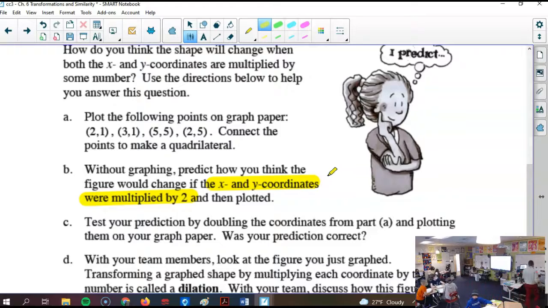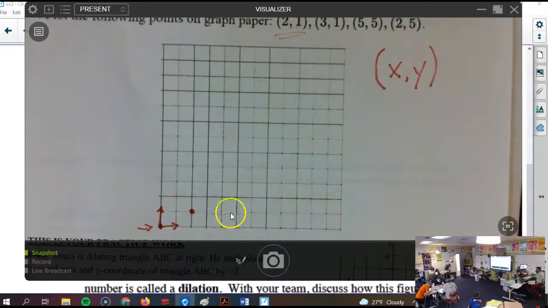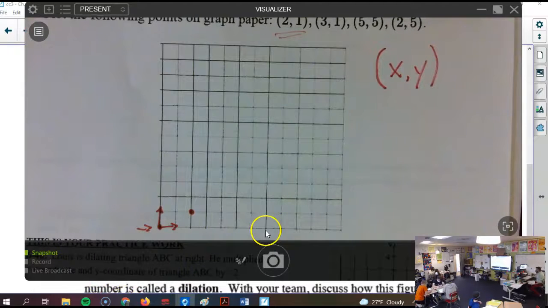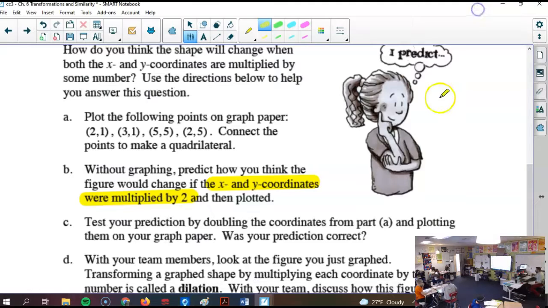Ooh, did we say 4 quadrant? No, I did not say 4 quadrant. So if you have run out of space, that's okay, but you got to work with your partners then to talk about what is happening. If we made this our x-axis and this our y-axis, we would be safe to do what it's asking us to do. I'm not going to say you need to get out graph paper and do it over again, but if you want to, you can. If you're going to sit there and complain about having nothing to do, do it again.